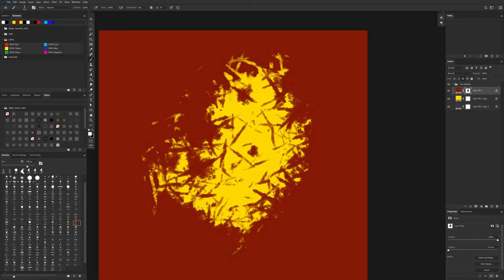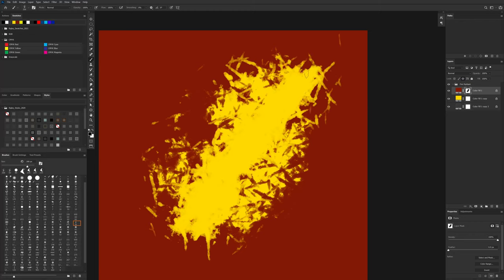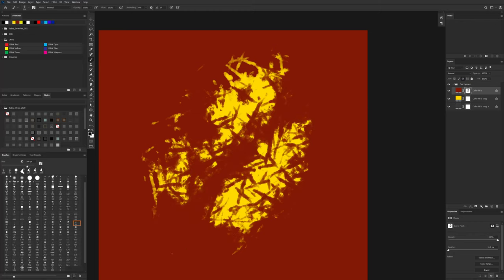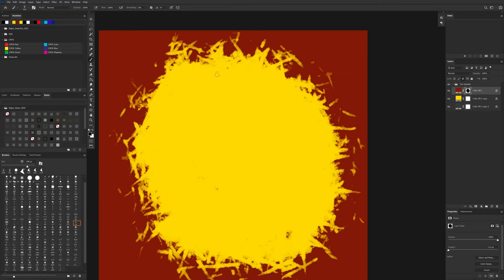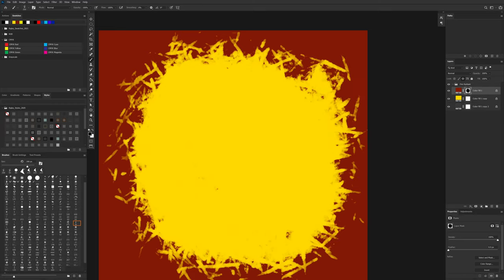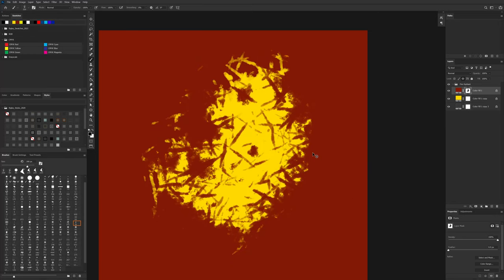And I'm masking away. Now what you need to know about masks, how they work, it's black and white. So white is what you see, black is what you don't see. And so as I paint with white, I'm revealing paint, and when I paint with black, I'm taking it away. Gotta understand this is kind of the key concept of masking, because we're about to go kind of deep on masking. I think masking's one of the greatest things about Photoshop, and there's a lot of things you can do with masking, and a lot of ways to mask. So there we go, we're kind of building up this texture.